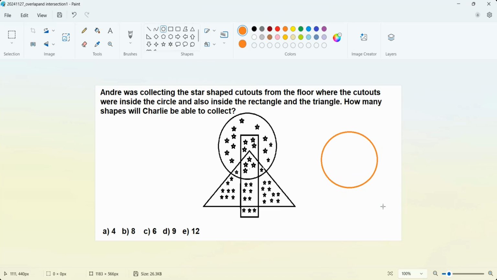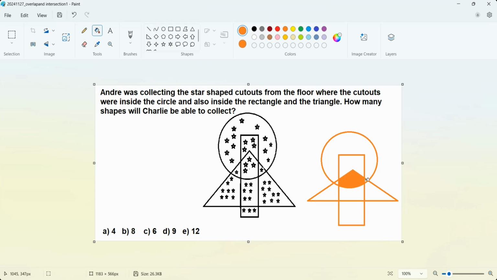So we have a circle, we have a rectangle, excuse me. So this is the rectangle, and we have also a triangle. So there's a triangle here. So we have this kind of a triangle. So now if we are to find the intersecting part, we'll have something that is inside circle, inside rectangle, and inside the triangle. All three have to be there. It has to be inside all of three. So this will be the intersecting part.